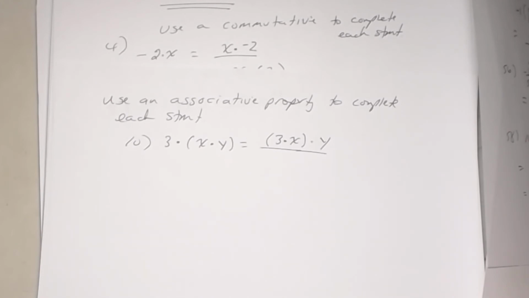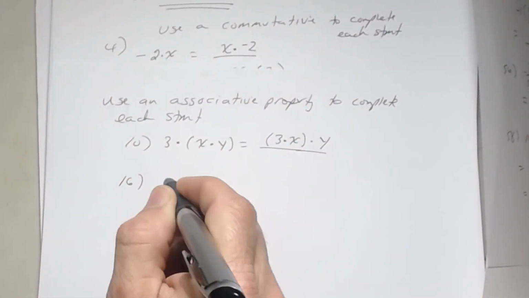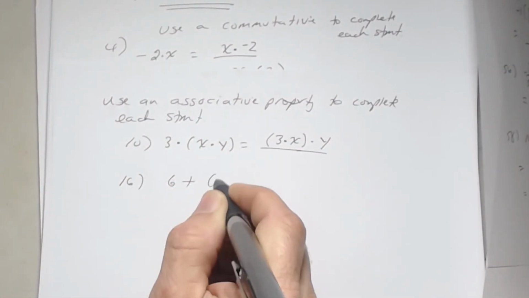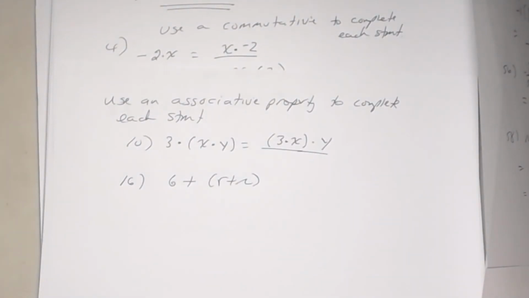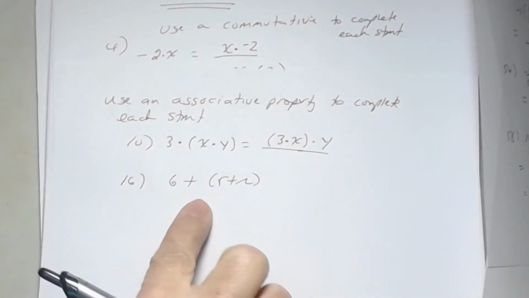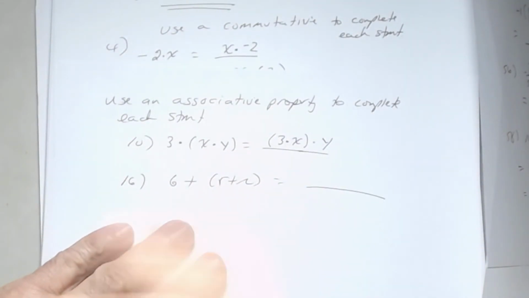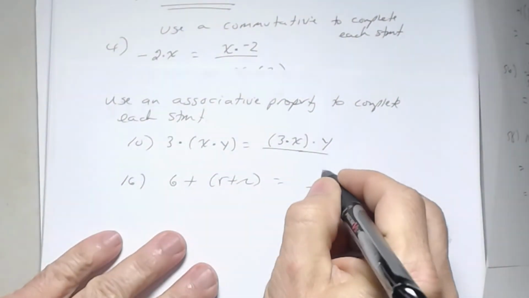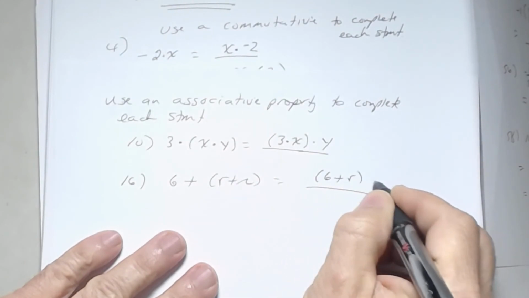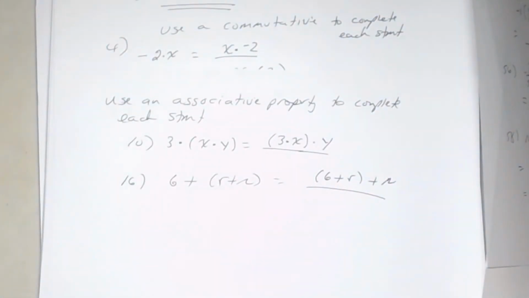Let's look at 16. You have 6 plus R plus S. So again, this is the associative property of what operation here, number 16? Addition. So you still have three things. You're associated with two other friends, so you and two other friends. Here I'm grouping the last two. I could have grouped what? First two. So how would you write that though? The order stays the same. 6, R, S has been the same order now. 6 plus R and then what? Plus S. Okay.